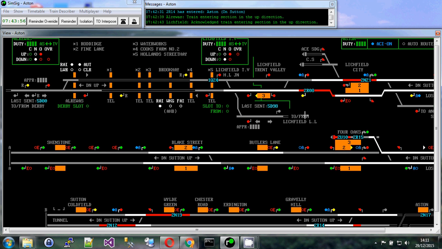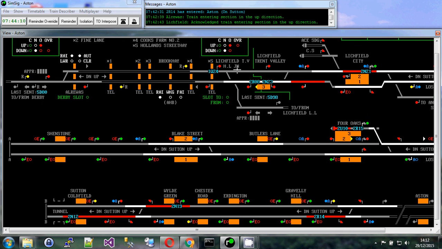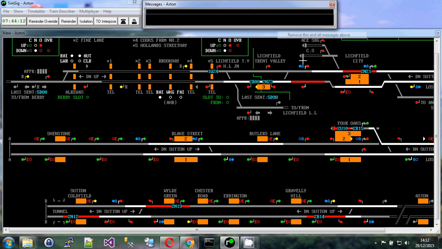If I do that and Lichfield wants to send a train to me, then there's a possibility we're going to get gridlocked. So what happens is, if I want to send a train to Lichfield, I have to click this button, and that sends an indication to Lichfield signal box to say that we want to send a train in that direction. Let me just remove those.